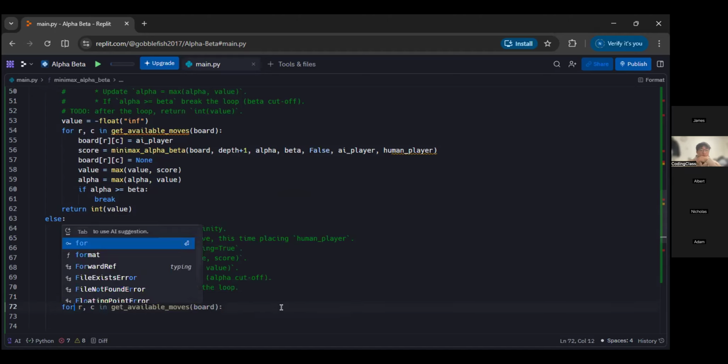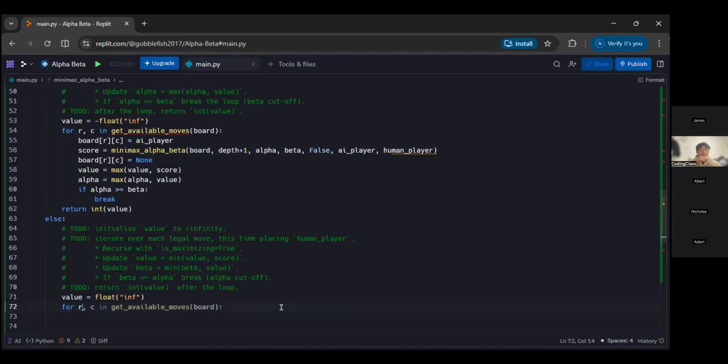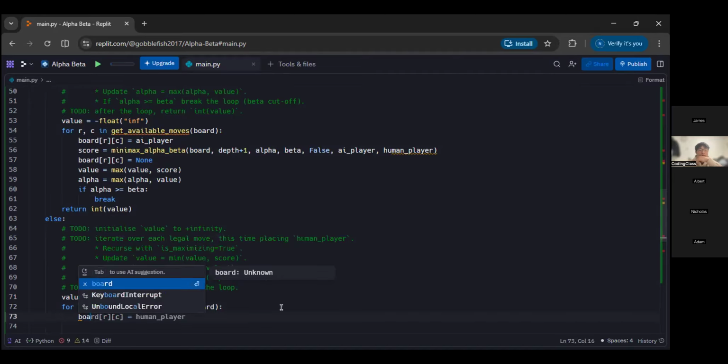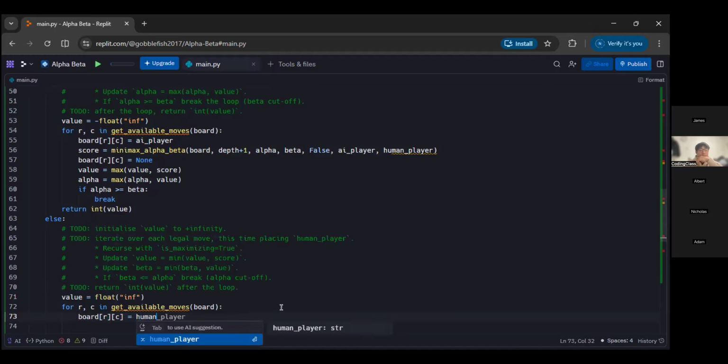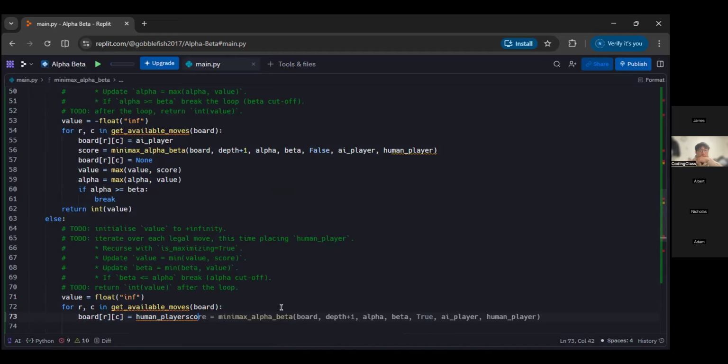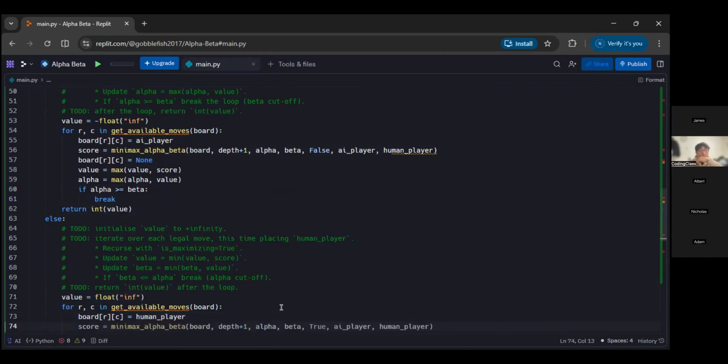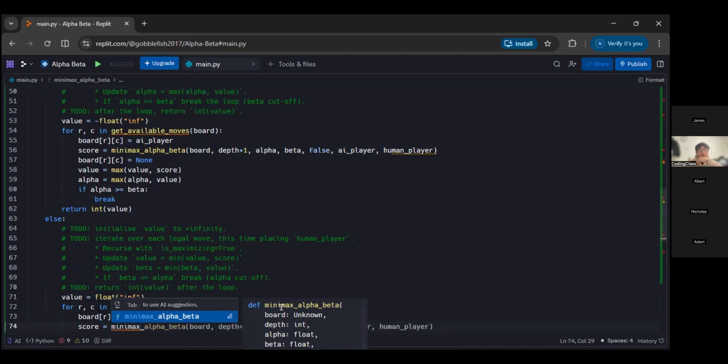Yep. And then we want to loop through each row and column of the tuples returned by get available moves. We set that cell to human player. Oh, you forgot to enter. And then we get the score by calling minimax alpha beta, which is a recursive function.